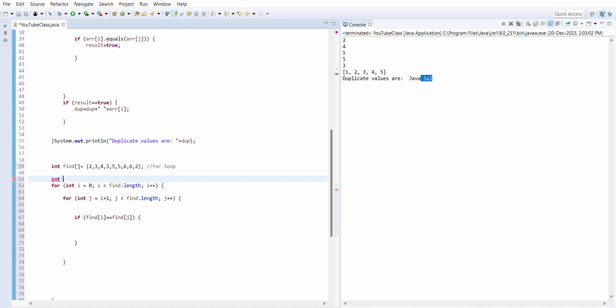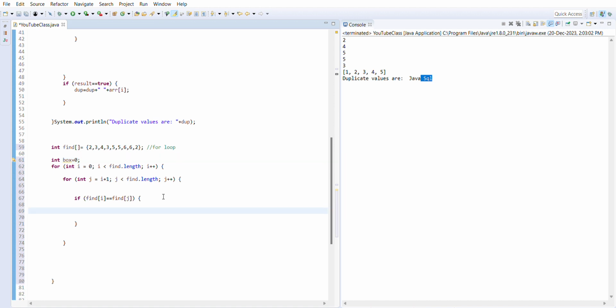I'm just mentioning this as box, like 0. So the beginning value will be mentioned as 0. Here box equal to find of I. One thing you need to remember here: we used dup equal to dup plus array of I, right?